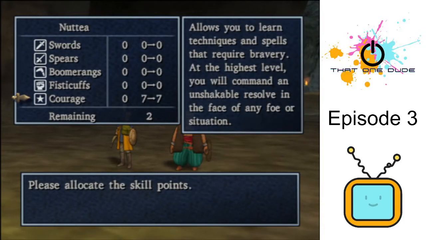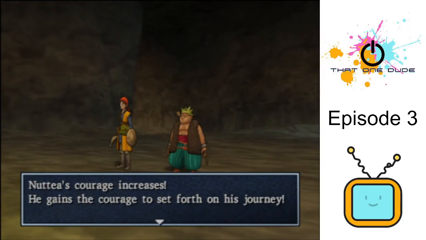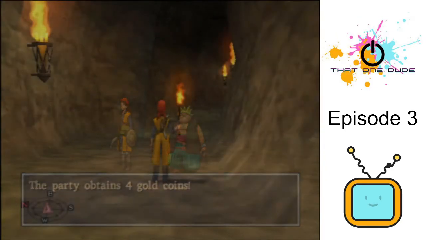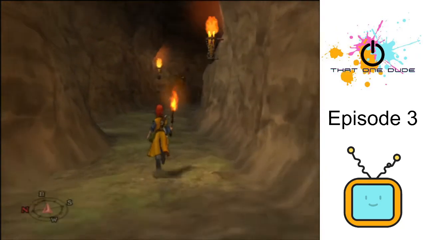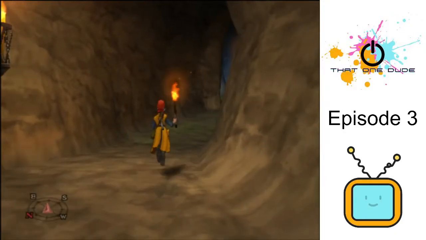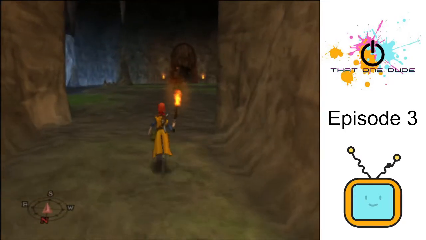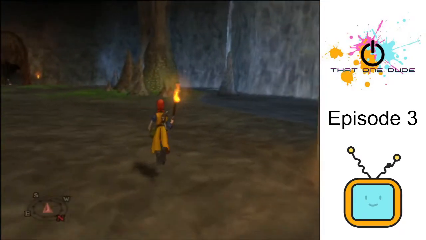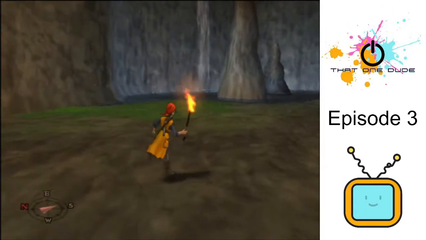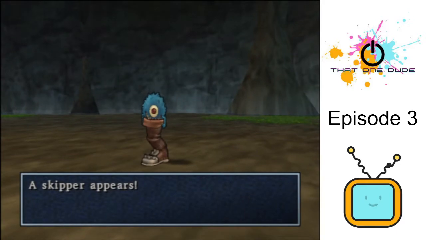Right, so, 1 on courage, and then we'll go straight on boomerangs. Zoom. Zoom is basically the Chimera Ring, but as a spell. It costs 1 MP, I believe, and it will teleport you anywhere, any village or some dungeons you've been to before. It won't teleport you to this one, or anyone's in the early game, really.